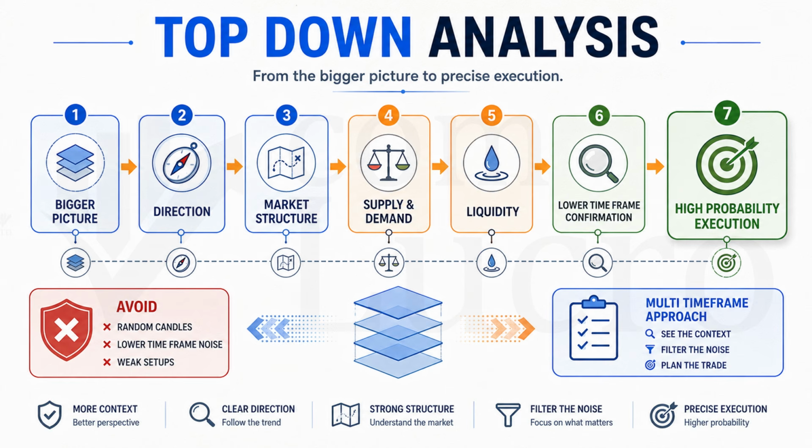We will break down how to combine market structure, liquidity, order blocks, and lower timeframe confirmation into a complete trading plan. By the end, you will see how reading multiple timeframes helps you filter weak setups, avoid lower timeframe noise, and focus only on trades with stronger probability and clearer execution.